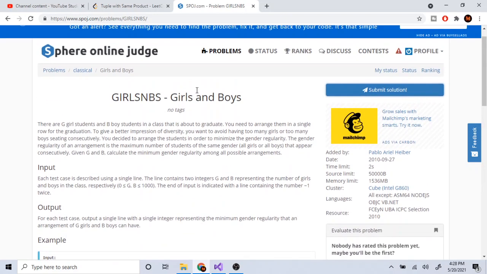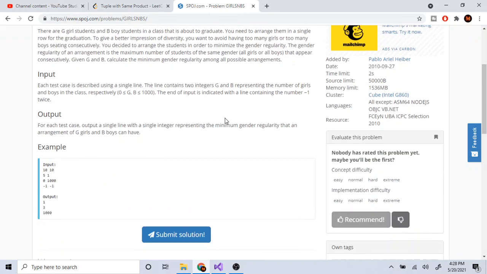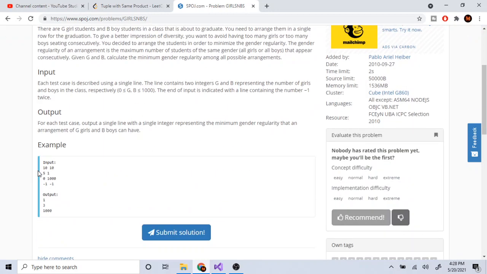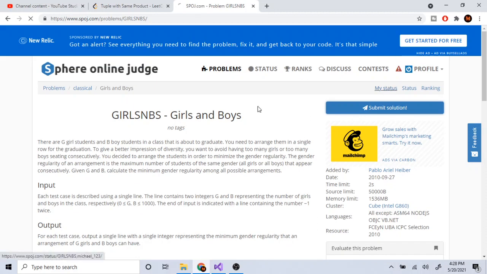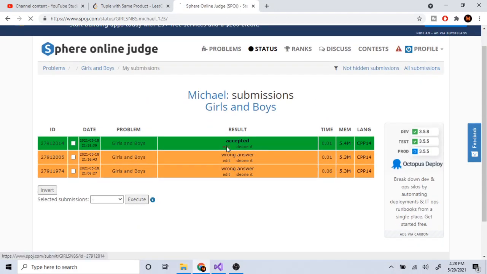But yeah, I'll just show you guys how the code works because it's actually not that bad. Basically, you're just going to want to take the larger number and divide it by the smaller number plus one, and find the remainder of that. And then that's pretty much it. That's all you have to do. There's not much to it. So let's actually go to the solution.